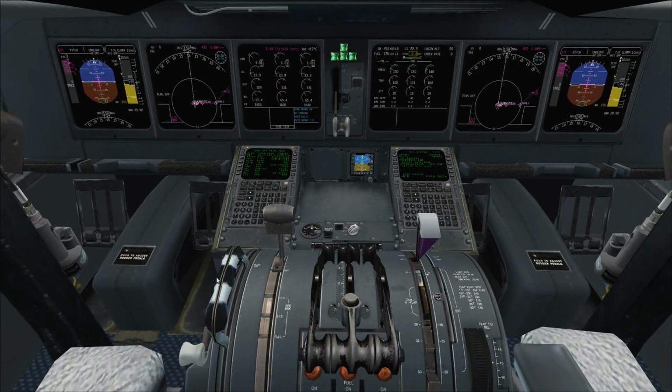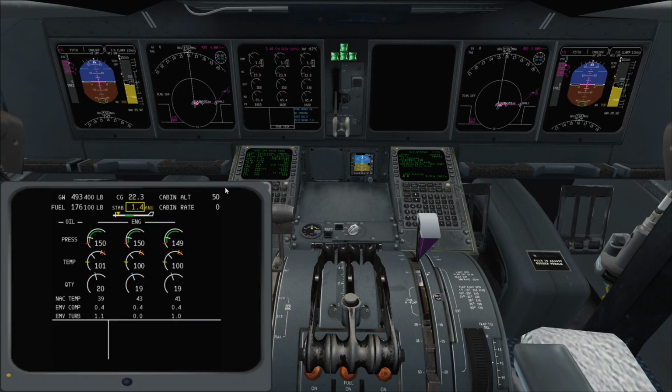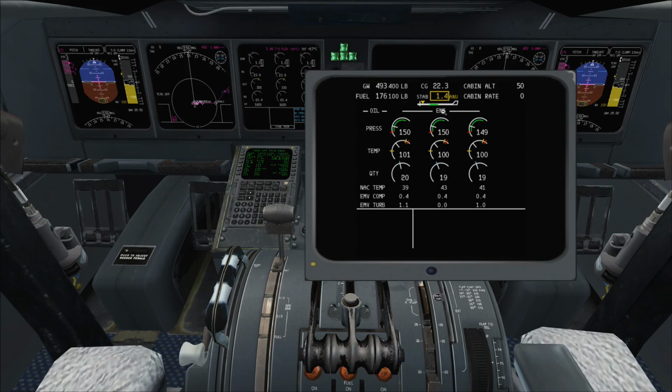Okay, so we're going to go ahead and trim it. And if you want, let me move this over and you can see, basically you need it in the green, but I think what it was at 6.6, so I'll try to get it as close. I can't promise that I'll nail it. Let me see if I use this button. Alright, I can nail it if I use the button. There we go, 6.6.